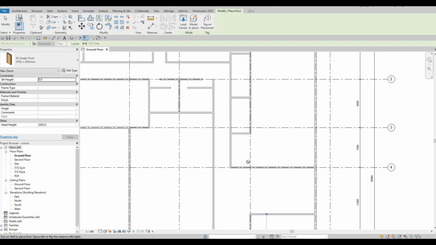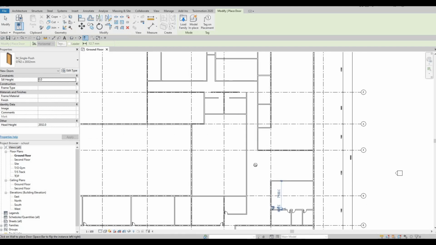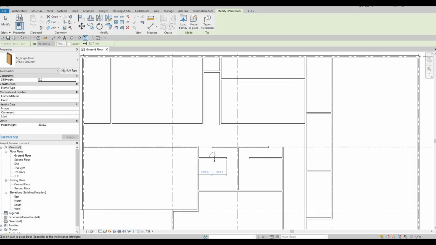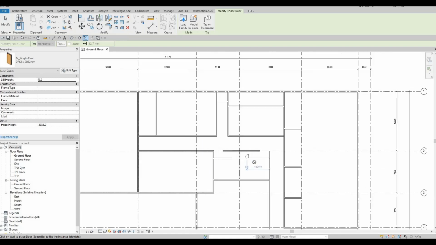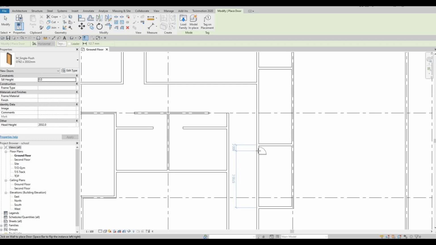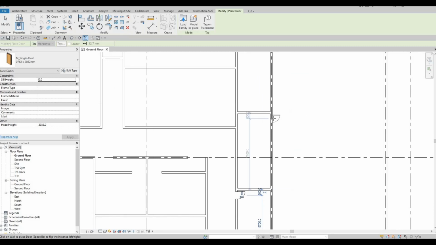And we have the gym right here, so let's put in double doors. So on this side, this will be the library, so we're gonna add double doors as well here. And this is the washroom. As you can see, we don't need to add doors. And then this will be the clinic. So I'm just gonna flip it on the other side like this. This will be the change room. So for the change room, I want it to be accessed on this side.